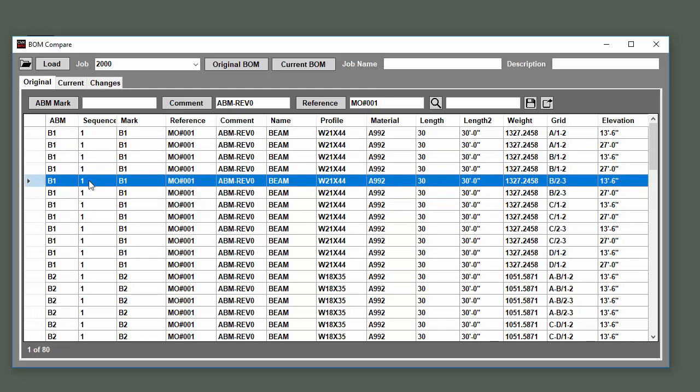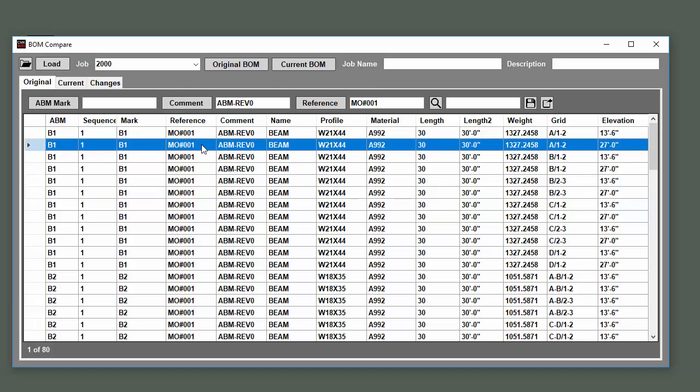So there you go. Those are some of the basic things that you can do just using this app to sort of keep track of different things that you're doing. Again, the reference could be a mill order. It might even be some of your nesting references. It might be a purchase order. And this doesn't have to be limited to advanced bills. This could actually be a parts list as well. And if you're subletting some of your parts out for galvanizing or getting a separate fabricator that's actually fabricating your parts and then bringing those in, you can easily reference that information here.